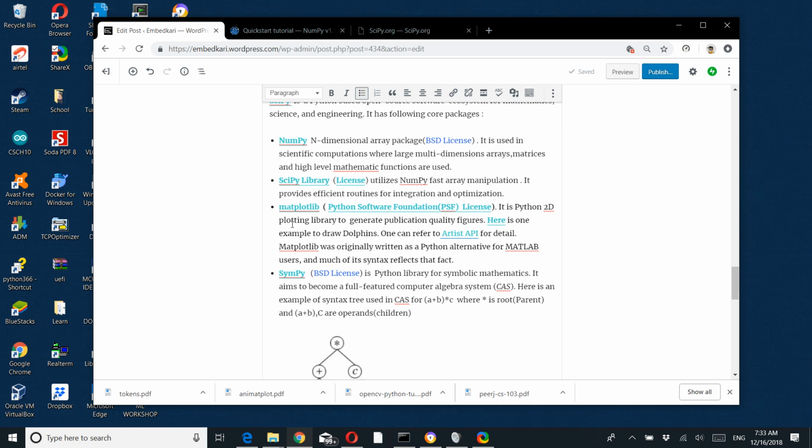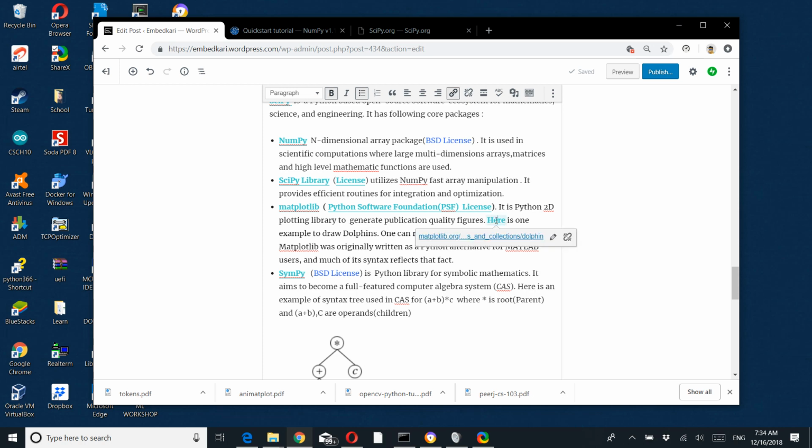And this is important, Matplotlib. I have provided the license link; this is the BSD license, and all are open source with certain conditions or restrictions depending on the licenses. This is the Python 2D plotting library to generate publication quality figures.